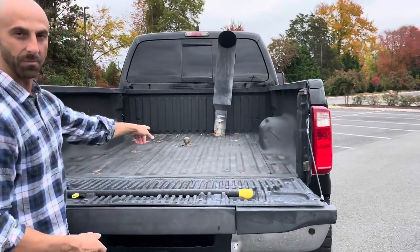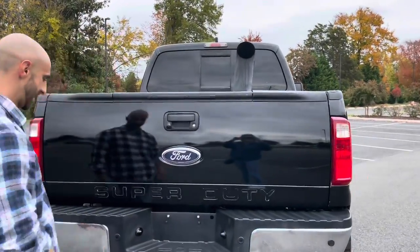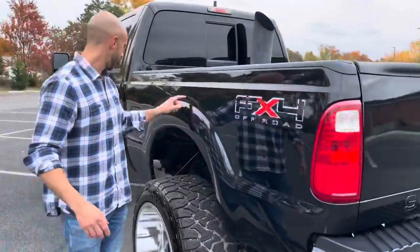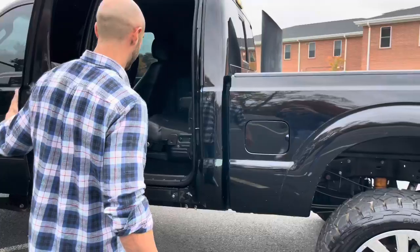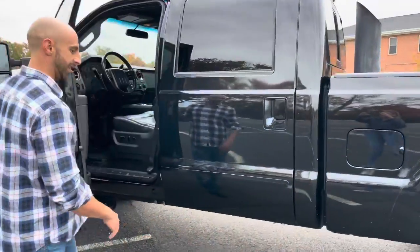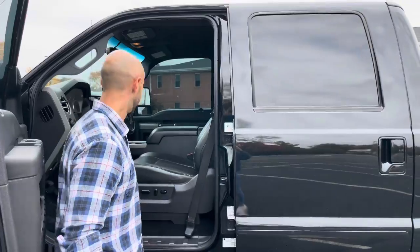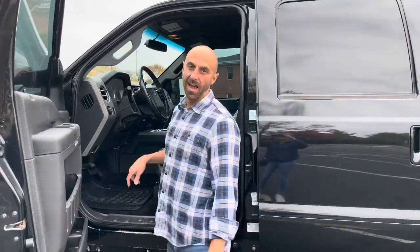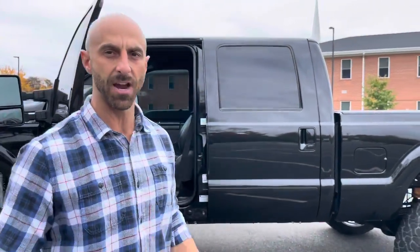It's got the fifth wheel in the bed right here. Spray-in bedliner, which is kind of old and dated, but whatever. Walking around on this side, same thing with the fender flares, and that's it. Interior is great. Driver's seat is great. It's got a small rip here, small rip there. Not a rip, but a tear. It's got 106,000 miles on it, maintained miles. I bought this directly out of Texas, so there's no rust, as you can see from looking under the frame.